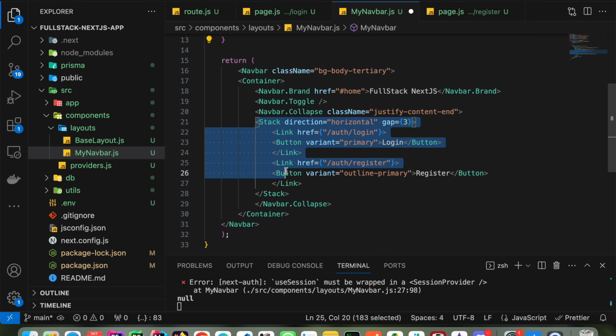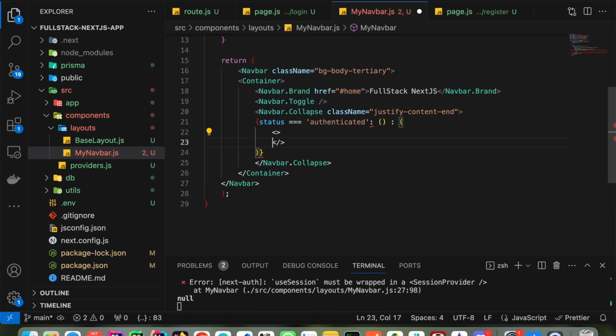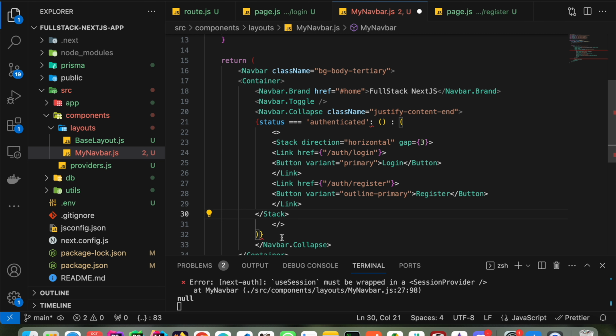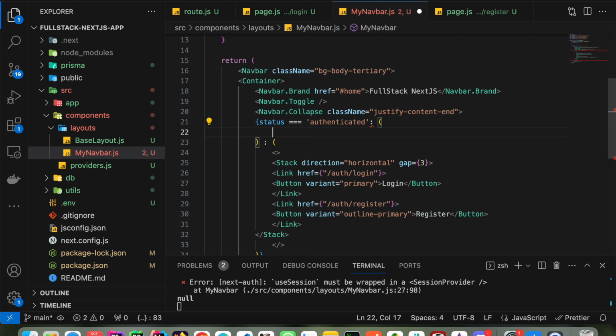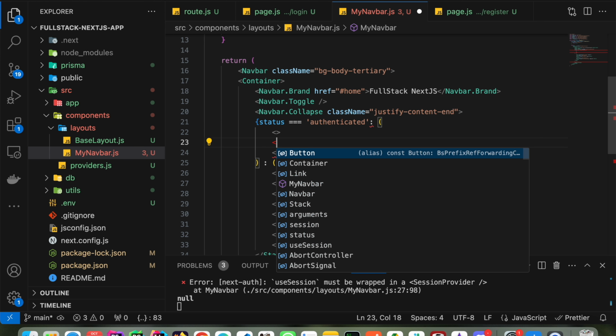And here I will change this. I will say if status equals authenticated, then I will display something else. So if not authenticated, then I will display this stack. And in case the user is authenticated, I will display some text only.